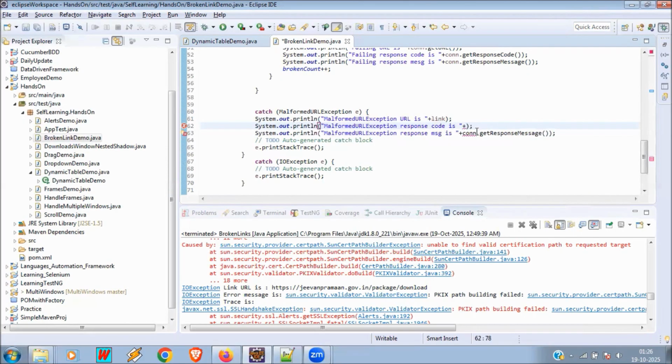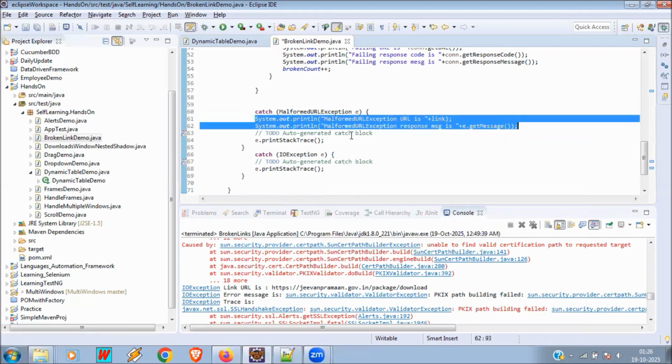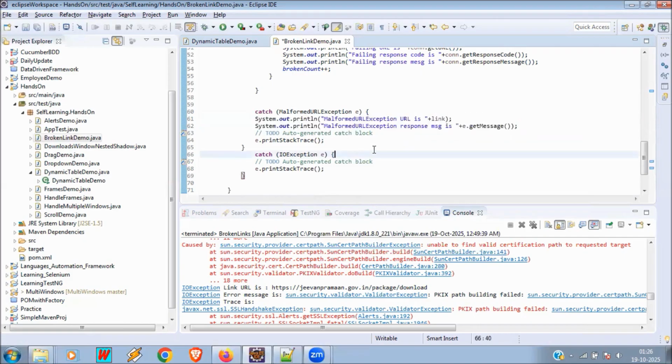Okay, I don't think we just need the message, because we will anyway going to get the stack trace. We need not get the response code separately. So these are the things I am going to copy in case of IO exception as well.